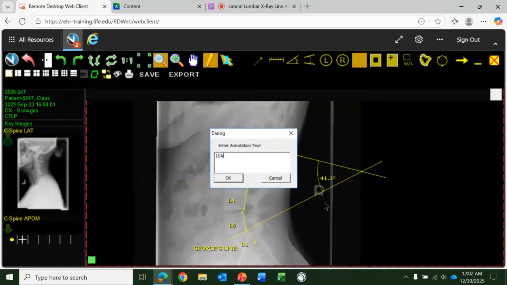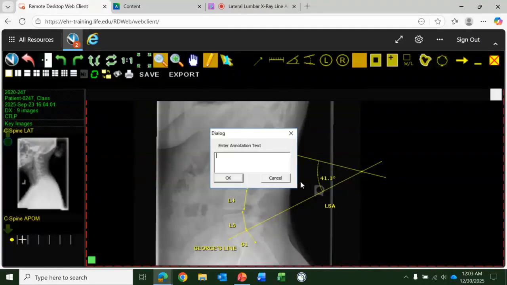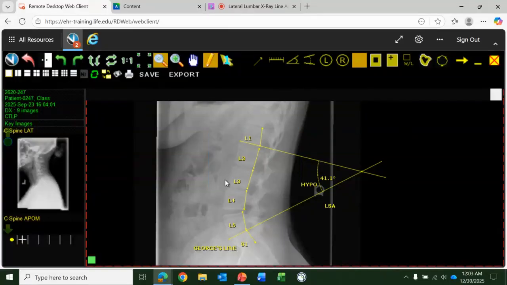LSA. Now we have to determine if this is within normal limits. It's 41. So right in the center, we're going to write hypo, because this is a hypolordotic curve.